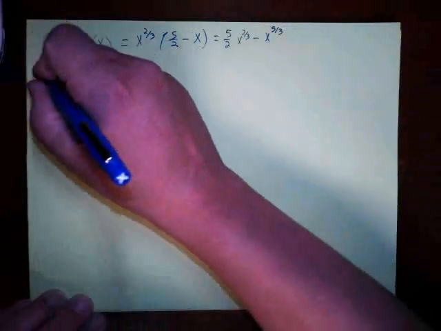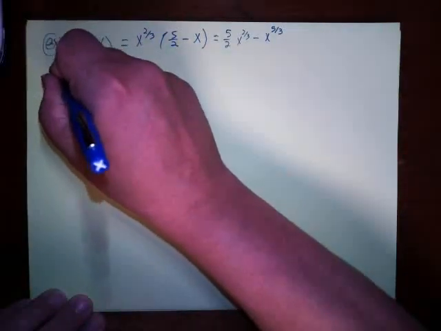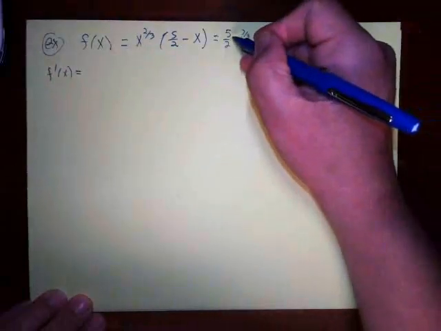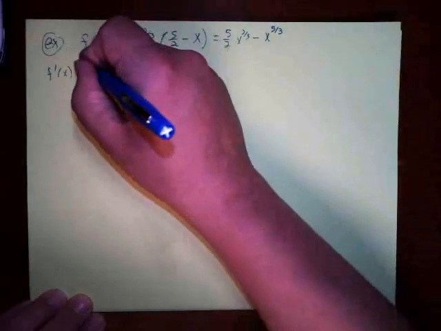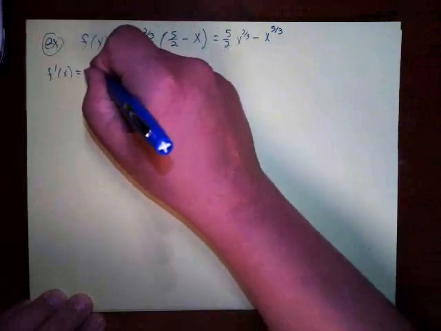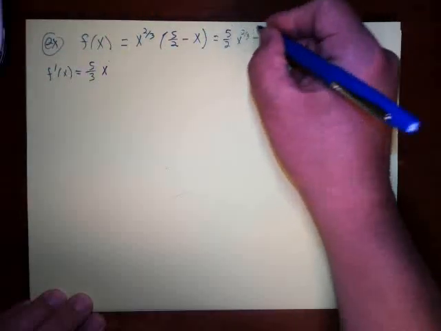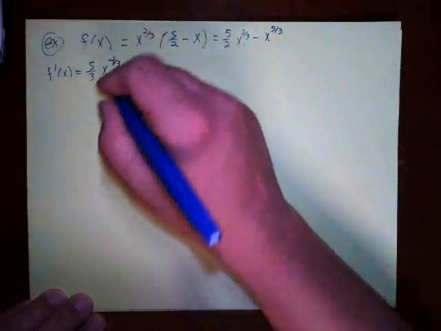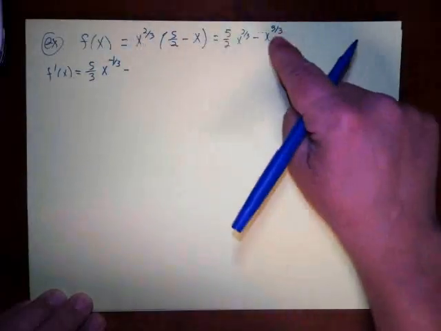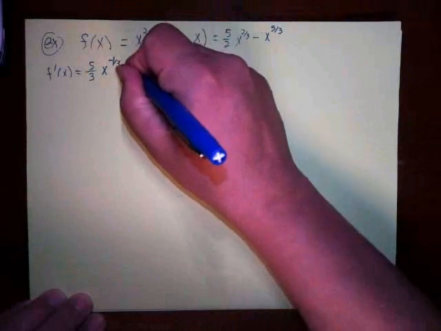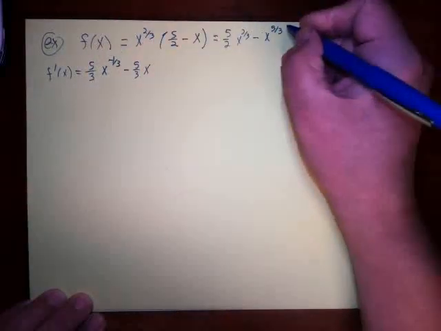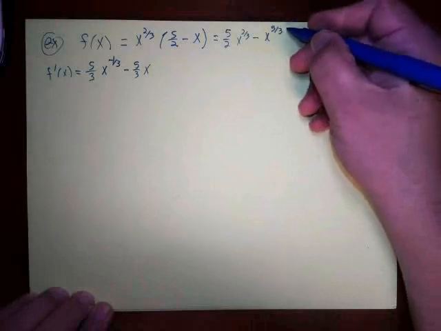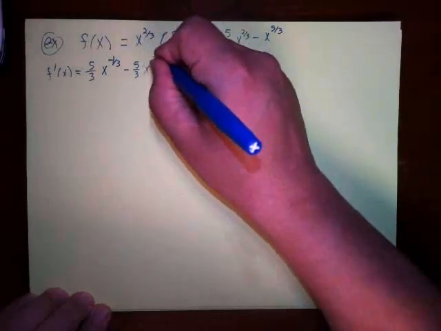And now I'm going to take the first derivative of this function here, so I'm going to bring down that 2/3, and the 2's cancel out. That leaves me with 5/3 x, subtracting 1 from the exponent, negative 1/3. Minus, I'm going to bring down the 5/3, subtract 1 from this exponent, so that'd be 3/3, so this would be 2/3.